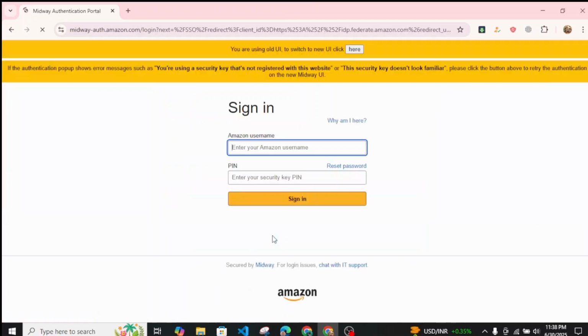I'm a corporate employee, which will take you to this page over here, and you just have to enter your registered email address just like this or your username. So once you enter your username just like this, which is obviously registered, now you simply have to enter your security key pin, which will be something like this. And once you enter all of the details correctly, you can simply tap on the sign in button over here. And if you ever forget your password, you can just tap on this reset password button over here to successfully reset and try re-login with your login credentials just like that.